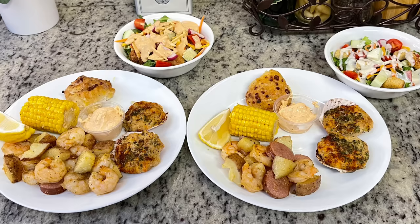To the ziploc bag with the marinade add a little olive oil and some cut-up chicken — chicken breast or thighs both work. Pop it in the refrigerator and marinate for a couple of hours. When ready for dinner, preheat your outdoor grill. Skewer the marinated chicken onto metal skewers with some fresh pineapple — canned pineapple works too. If using wooden skewers, soak them in water for at least 30 minutes first. The recipe also has instructions for baking in the oven. Grill until the chicken reaches at least 165 degrees internal temperature.